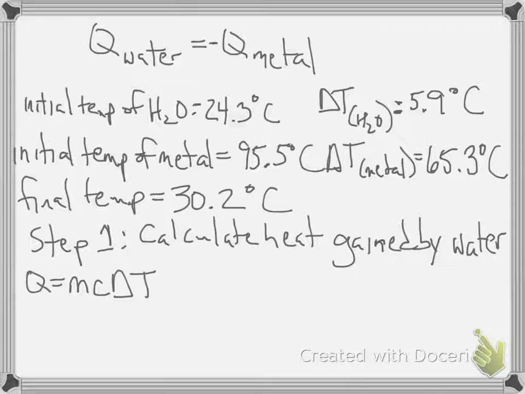The concept that we're trying to bring home is the idea that the specific heat capacity of a given substance is a characteristic property of that substance. That is, no matter how much you have, it's always going to take the same amount of heat energy to raise the temperature of 1 gram of that substance by 1 degree Celsius. And we're actually using the concept of conservation of energy to allow us to do that.